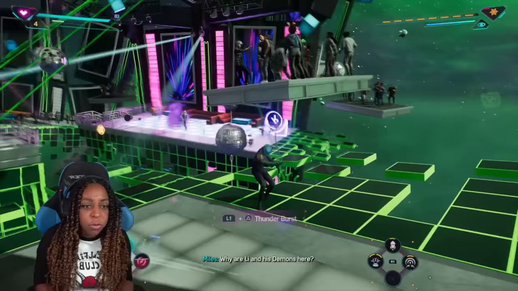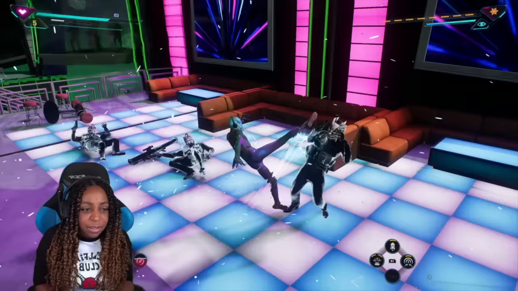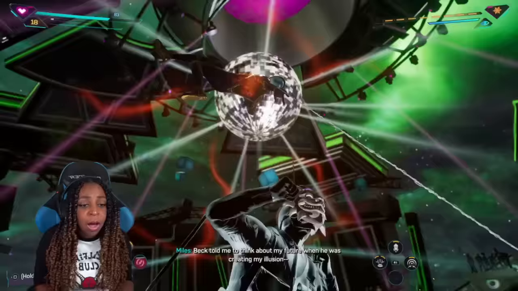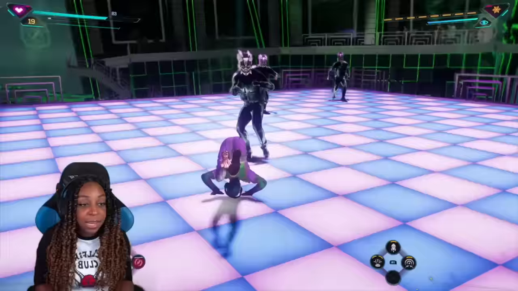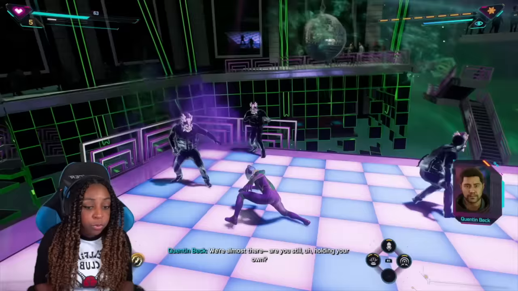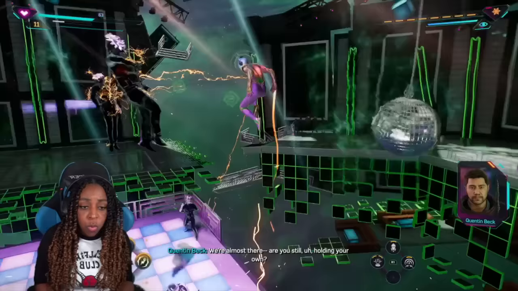Let's see. Let's go over here. Is this all in my head? Yeah, I think it is. Oh, he got a whole rocket launcher. I need to get him. There we go. Is this what I was thinking about when he was creating my illusion? Thinking about getting Martin Li? Yeah, probably. You know, I'm gonna hit you with a note. Let's go. There we go. We're almost there. Are you still holding your own? Yeah, I am. Sit tight. Just a few more moments.